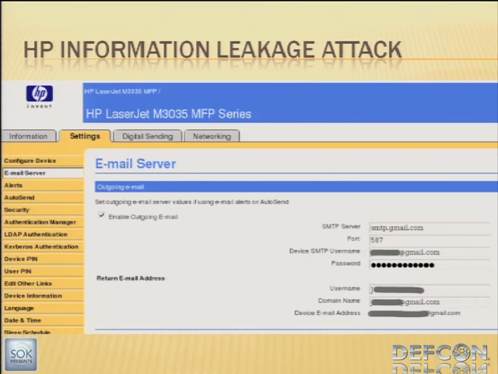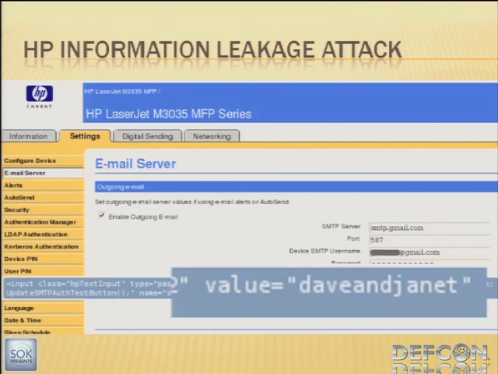And besides stealing all their faxes off the device, you notice that the email settings point to one of the employees who's taking care of the device's Gmail account. As an attacker, it would be really nice if you could get the password for their Gmail account, because then you could use it to carry out other attacks against them or social engineering attacks. When you look down here at the password and you see all those black dots, a lot of us go, oh, our password's protected. Well, that's not always the case, especially when we're dealing with embedded devices like multifunction printers. The big thing here is if you have Firefox, you can right-click on that field and go Show Properties. If we expand that up, we see that it is basically a plain text password in there.